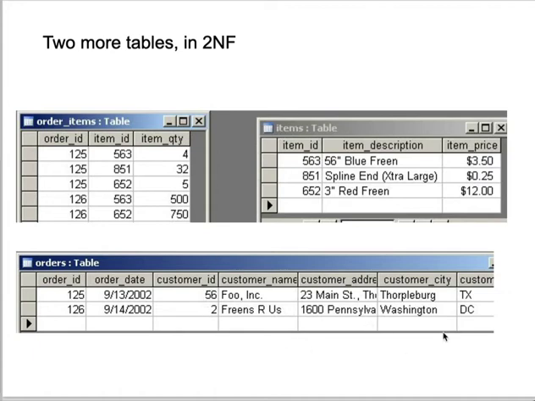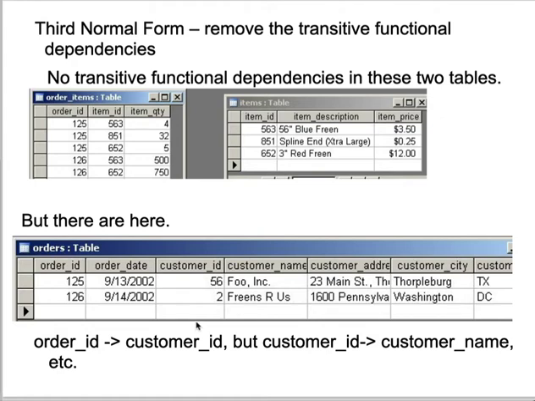But in this case, there is a fractional transitive functional dependency. Now, one of the reasons there is maybe no transitive functional dependencies in these others is because the items are set: item ID, item description, item price. But here we have the order and then the customer, and you can see I have the order and order date and the customer ID, but really once I know the customer, I know all this stuff. Remember, we required the customer only have one address. And so this table has a transitive functional dependency.